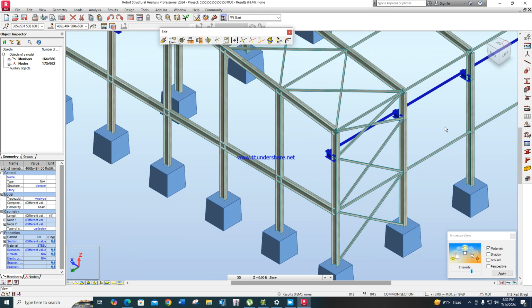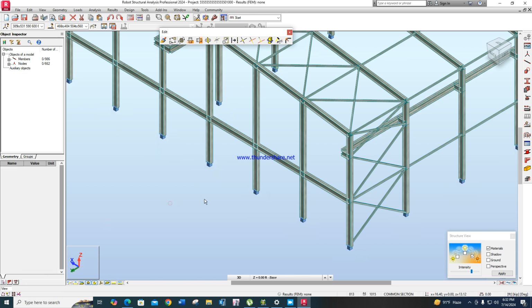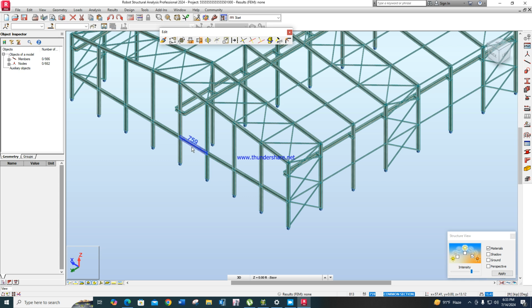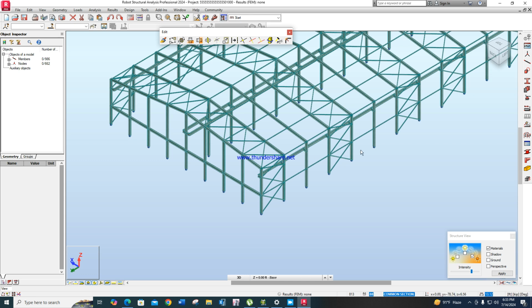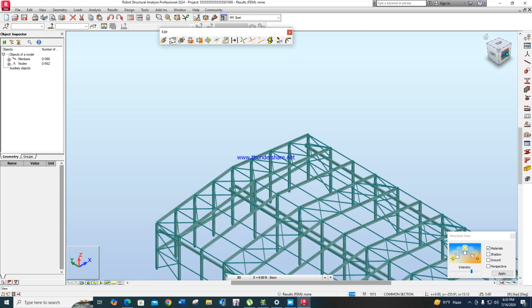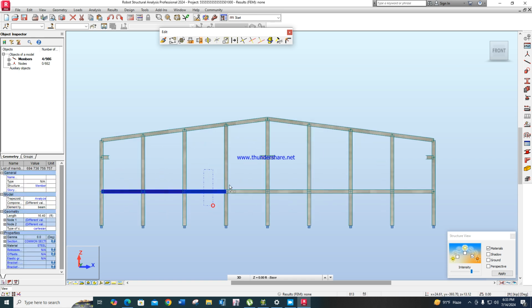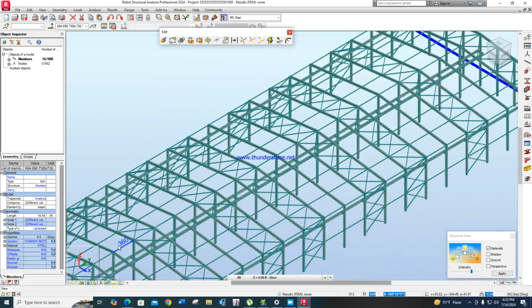So we will use the common section here, but this section needs to be a box section. This will be a box section, and this section will also be moment release.